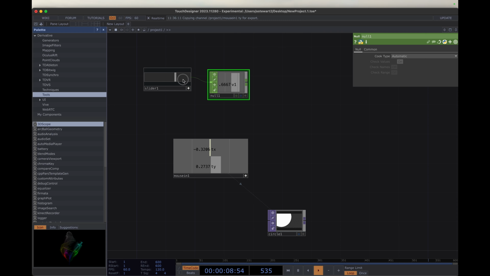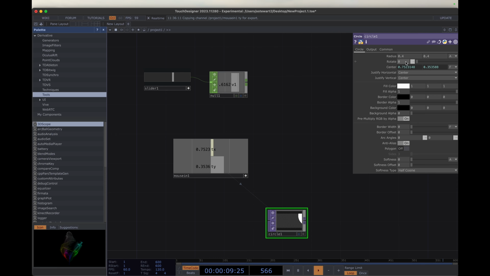Now, this value is going to make it 1 to 0, which isn't exactly what I want. I really want this circle size to be significantly smaller than it is. And if I select my circle again, you can see right now it's 0.4, right? So what I should probably do is if I hold down on my radius, you can see I can just drag to the side and make this a little bit smaller. So if I go to 0.1, that's a pretty good size. And I might want to go maybe a little bigger for my max size.